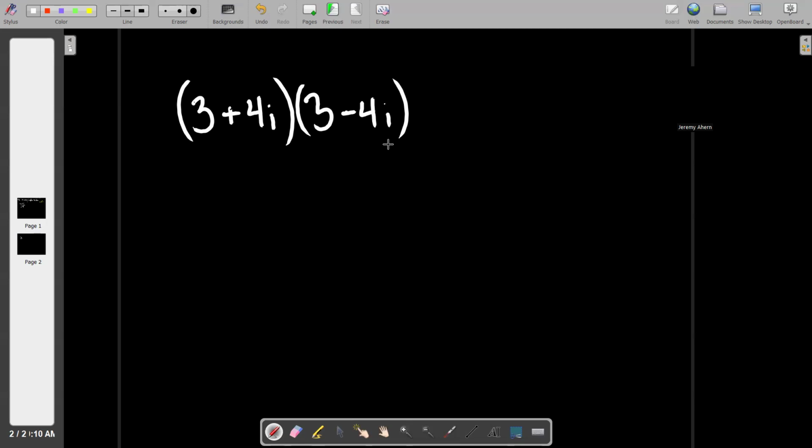And this is critical. So if this next 2 minutes doesn't make sense, don't let me go on, because the rest of the lesson will just get worse if this doesn't. So stay with me and make sure you're good. When I multiply these together, remember all I have to do is 3 times 3 is 9, and 4 times 4 is 16, and then I add those together, and the answer is 25.